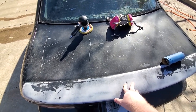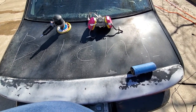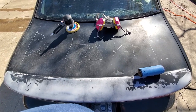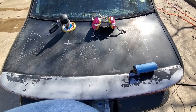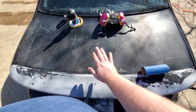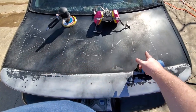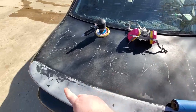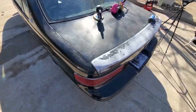Some stupid motherfucker came by this area that I live in. And I live in the most rural subdivision in my area. There's no lights at night, and I think that's probably the problem. So, I came outside. My car, of course, had "bitch" scrawled across the top. The hood was fucked up. The sides were all scratched up too. And you can't see it very well there.